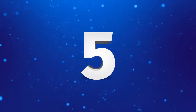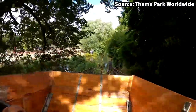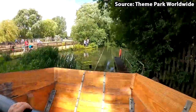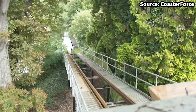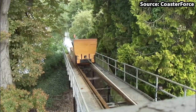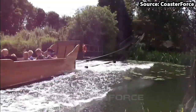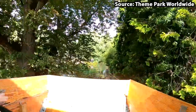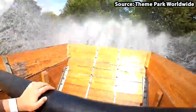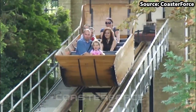Coming in at our top 5 we have Water Chute, and before we even begin, if anyone has seen a ride like this before please comment down below because this is truly unique and I have never seen or even experienced anything like it. In terms of the ride itself, it is quite self-explanatory — you will leave the station and drop into a massive load of water, getting you a little bit wet for the rest of your day. So on those hot UK days, get yourself onto Britain's oldest water chute.